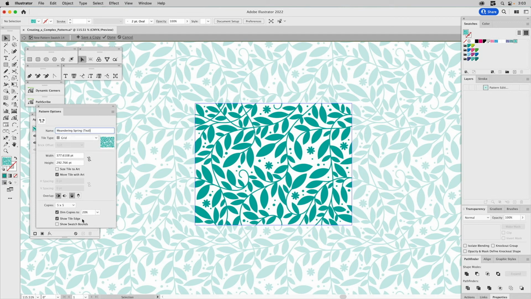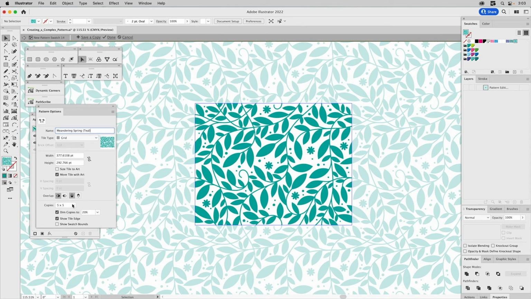If you're not sure about the other features, this feature, the overlap, if you had an object-based pattern, if you watch my other video on patterns on YouTube, I explain this a little bit. If you have shapes that overlap, this will dictate if it overlaps coming in on the left, overlaps coming in on the right, overlaps from the top or bottom, so on and so forth. And that's all that does.